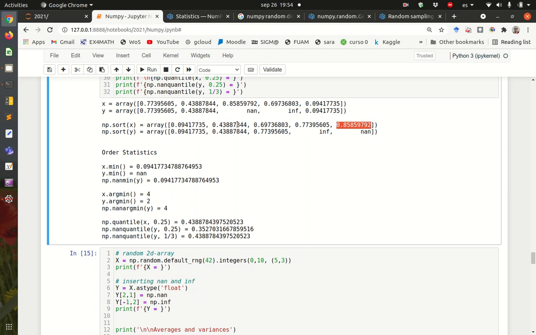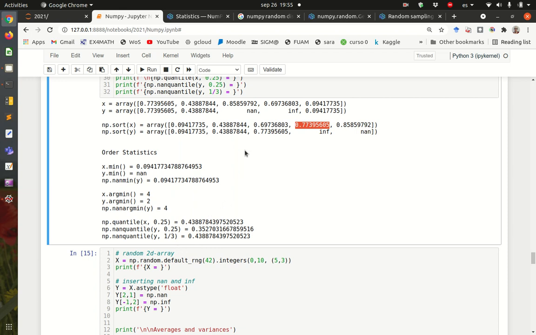And in between 0 and 1, we have, in this case, 1, 2, 3, 4, 5 elements. So the first element is going to be the 0 quantile, the last element is going to be the 100 quantile, and the rest are going to be the other 3 points. This is going to be the one in between, which is 50%, this is 25%, and this is going to be 75%. If we don't use 0.5, 0.25 or 0.75, then it's going to be a linear interpolation between these numbers.